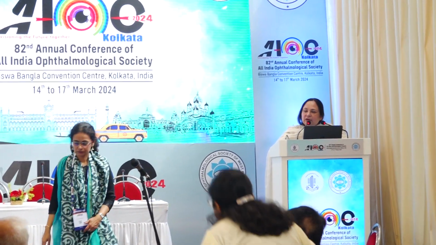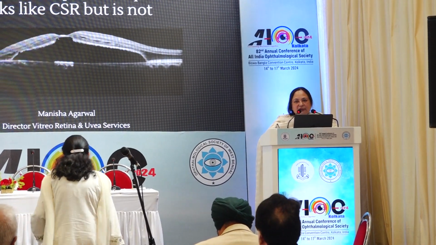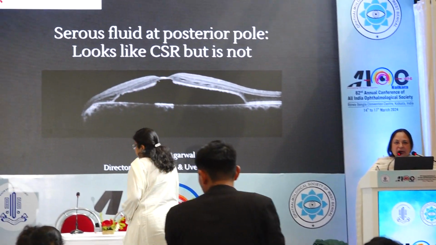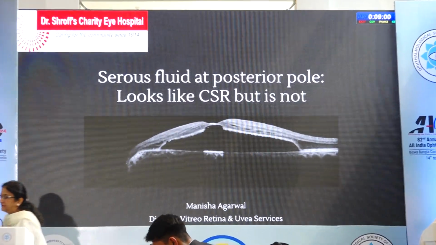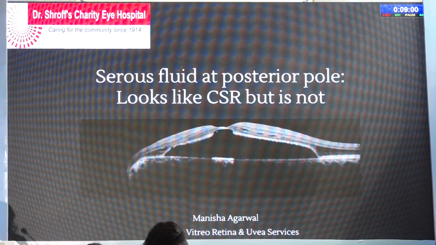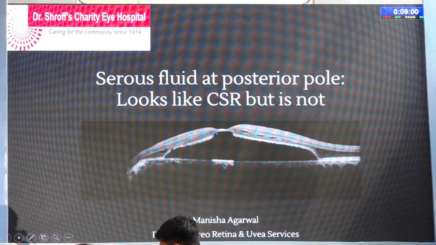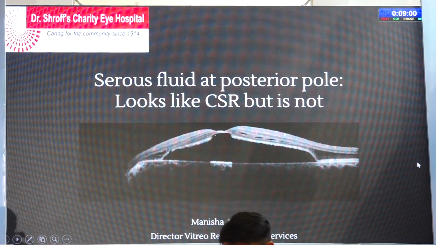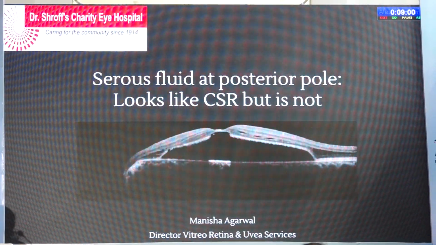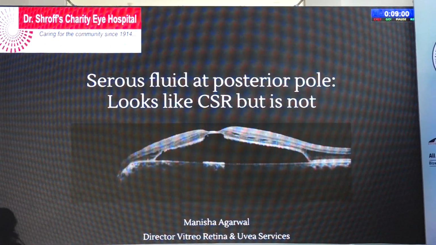Thank you. Our next talk is by Dr. Manisha Agarwal. Thank you, Reema. She will talk about when you see fluid in the posterior pole and you do not know what it is. It's a very common scenario sitting in the uveitis clinic that patients of CSR are diagnosed as leakage and leakage is diagnosed as CSR. So she's going to talk about how to go about it so that we don't make such mistakes.